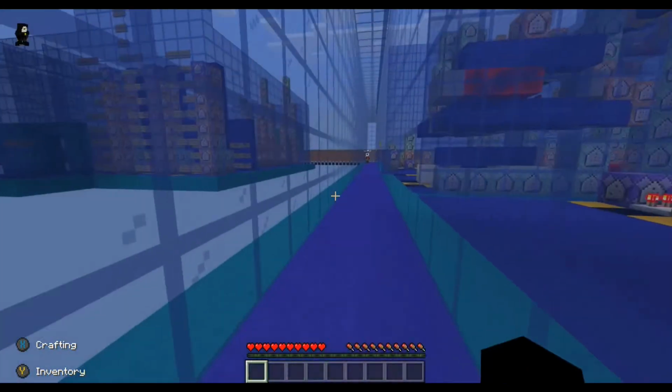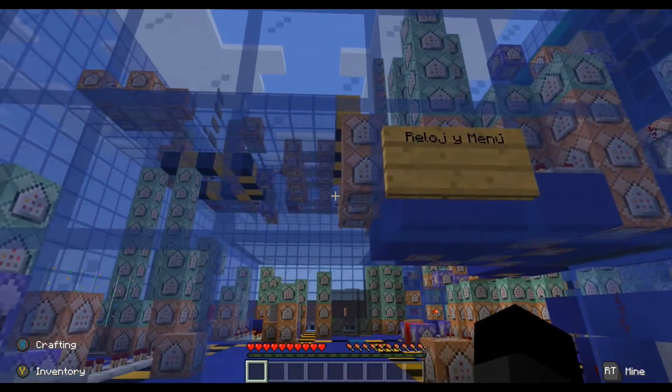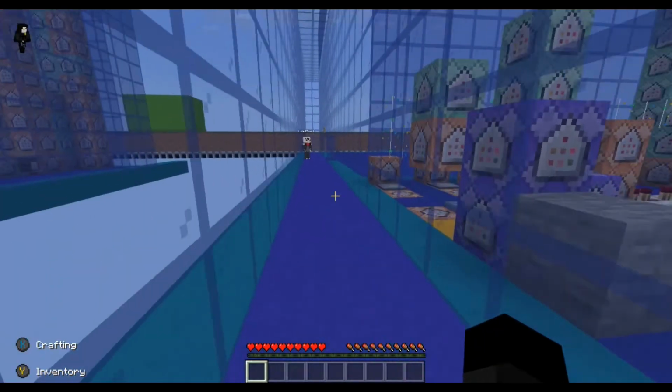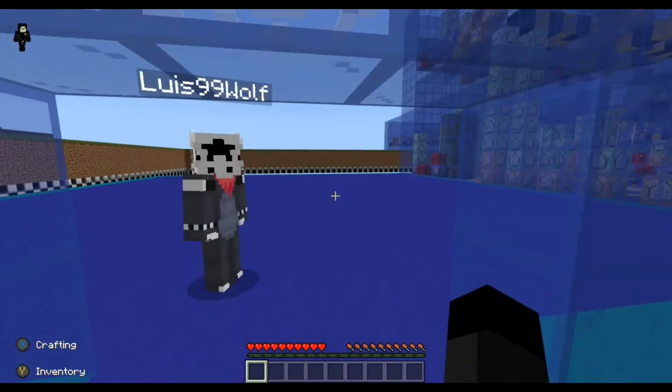I fly. Oh yeah, that's right, you're in creative mode. Okay, so that sign over there, it said difficulty, as in difficulty of the game. This right here, it says clock and menus in Spanish. So, what's this say over here? This one says mini games, but it's not implemented yet.